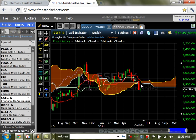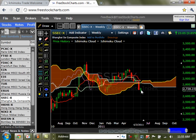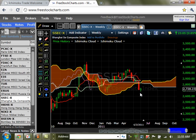Shanghai, if you look here, the week before last we had a big movement down, and it kind of held at this level around 2,700. It moved up a little, really not much at all. This thing has to break above and close above 2850 to go back to neutral ground. If it breaks below this level here, 2661, it possibly can start a trend to the bearish side on a weekly time frame and push to at least try to retest the lows. So it's going to be interesting to see which way the Shanghai market goes.